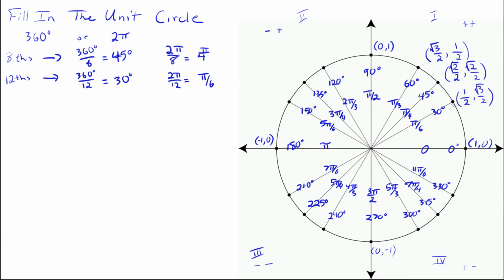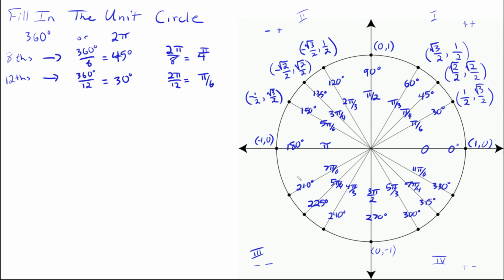Okay, so in order to do this, what you want to do is you want to realize you translate straight across, and straight across. So over here, I get the root 3 over 2, 1/2, but we're in the minus plus quadrant, so minus plus. Then I get the root 2 over 2, root 2 over 2, minus plus quadrant. And then I get the 1/2, root 3 over 2, minus plus quadrant.